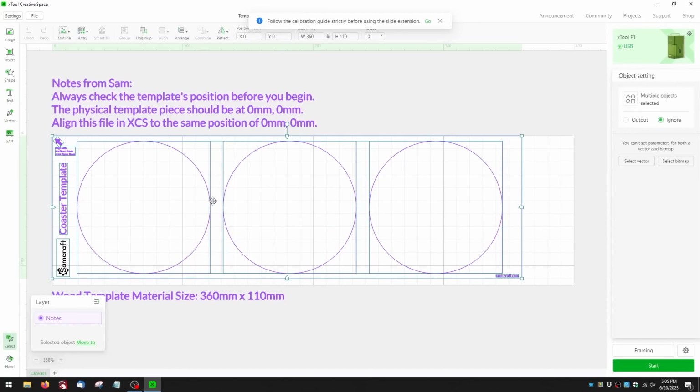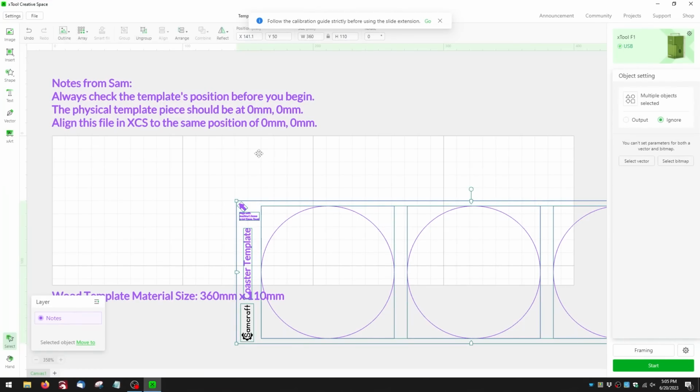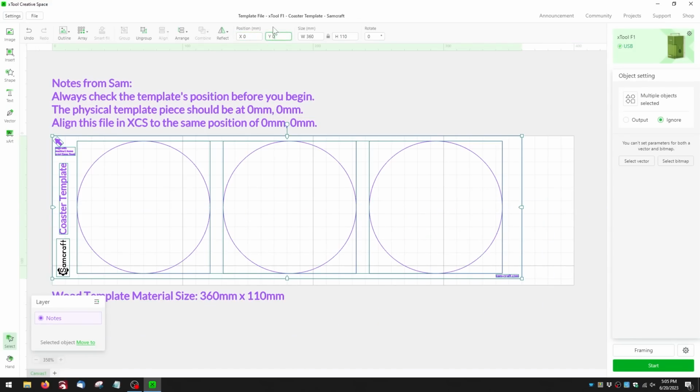Good. This is how I know I'm on the template. One thing you're also going to want to be mindful of with this is, let's say you get in and something is really out of whack, like this. It is way out there. Just select it here, go up to your position, and set X to 0, Y to 0. That puts it right back where it needs to be.